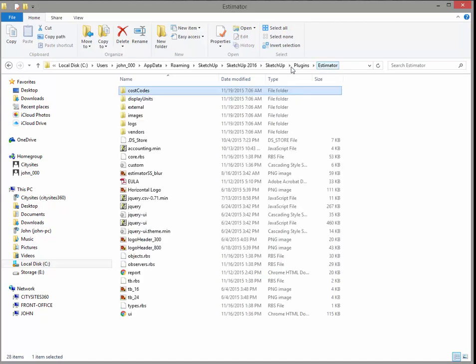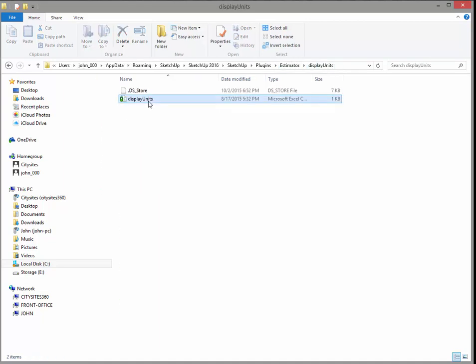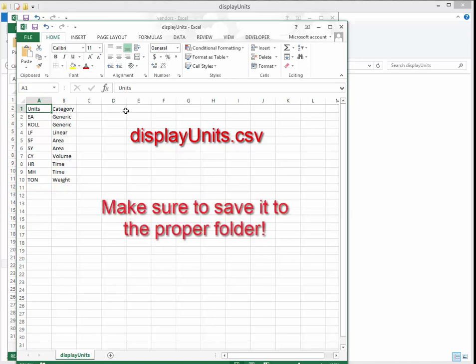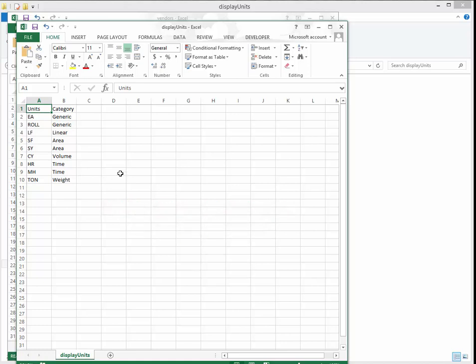Okay, so we looked at cost codes. The next one is display units. If I open up display units, you'll see this is more of a time saver. Whatever you type in the field for display units will override this. These are just typical units that I use in my operations, and you can change this list to be whatever you want and then save it. Just edit this display units file and save it, and it will work as well. Just like the cost codes, you can edit that CSV file and save it, and it will be yours the next time. So that's display units.